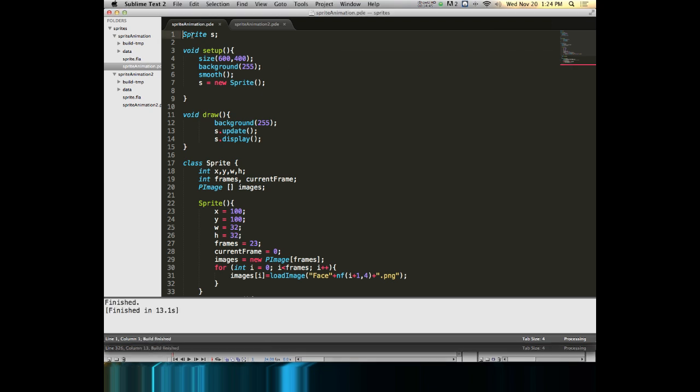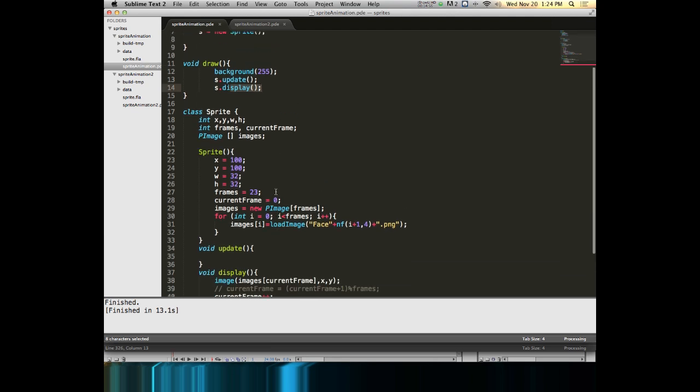Now, looking at it, I've created a sprite class, sprite updates, sprite displays. The way that the sprite works is that inside the sprite object, I have an array of images.